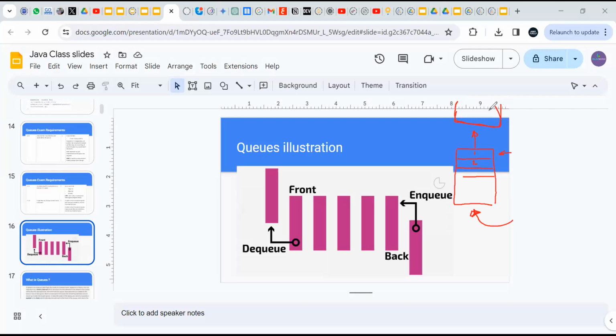So you can be waiting for food. You can be waiting for your turn. You can be renewing your driving license. The first one who comes is the first one who enters the office. And when the queue is topped up, people come and stand at the back. So, and also another example of that. So this is maybe a driving license queue.